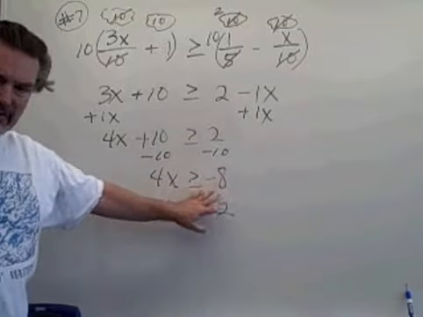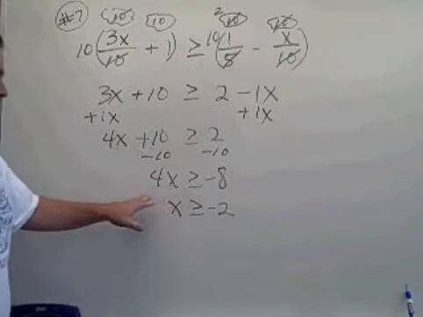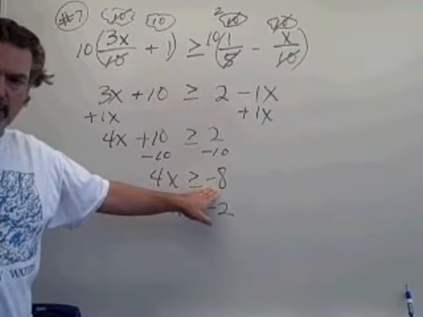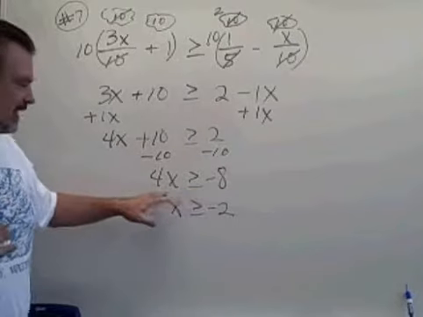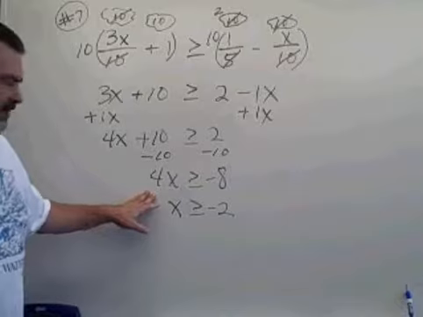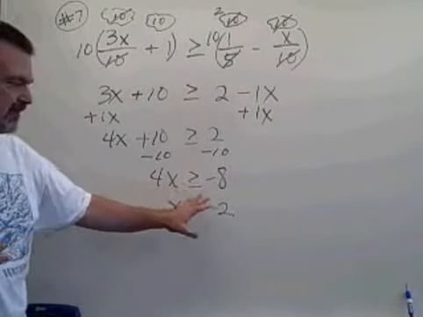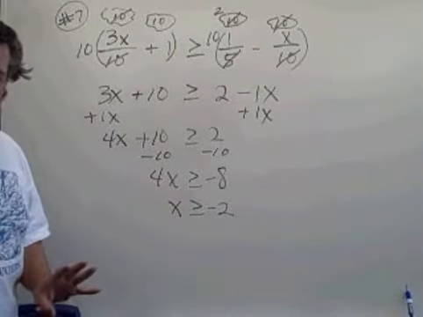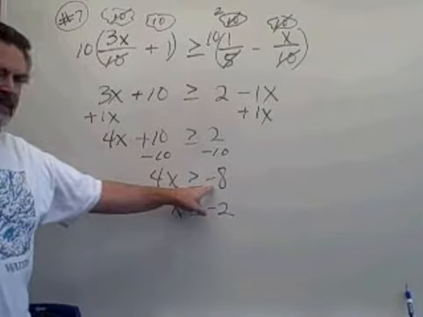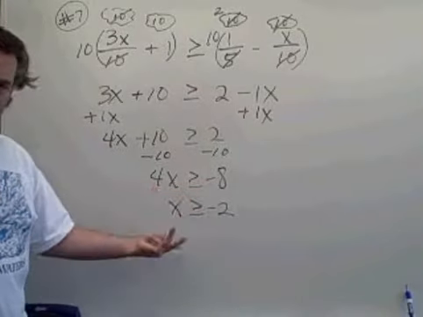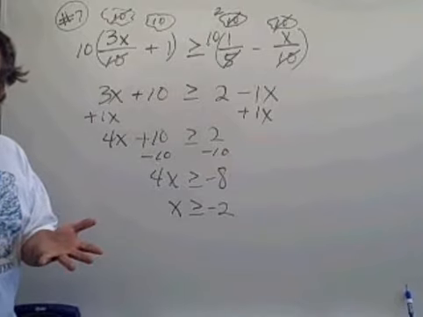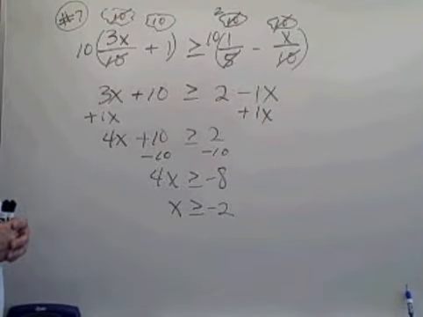Even though my answer is negative, I didn't have to reverse the inequality because I divided by positive 4. It doesn't have anything to do with whether the answer is negative or positive. It has to do with whether you divided by a negative or not. And since I divided by a positive to get that answer, I didn't have to reverse the inequality sign. Don't get that confused. Students sometimes get confused that if they get a negative answer, they have to reverse the inequality sign. No, it's only if you divided by the negative that you have to reverse the inequality sign.